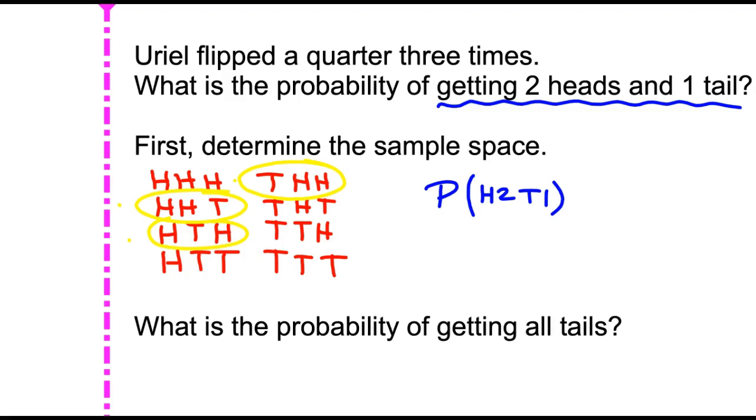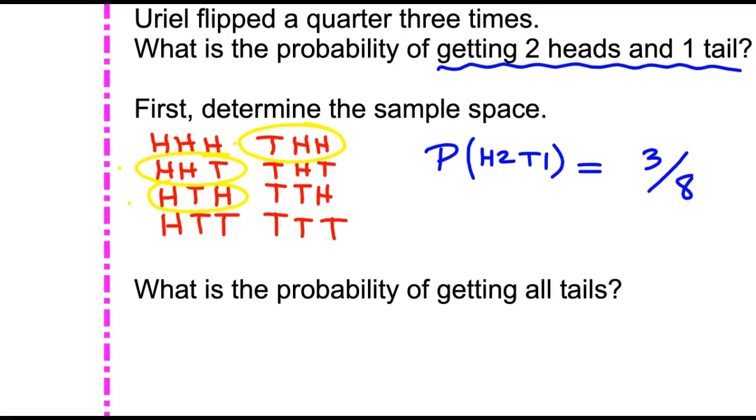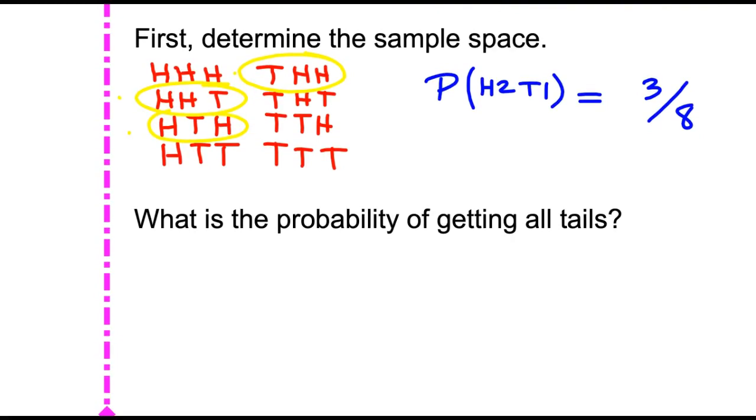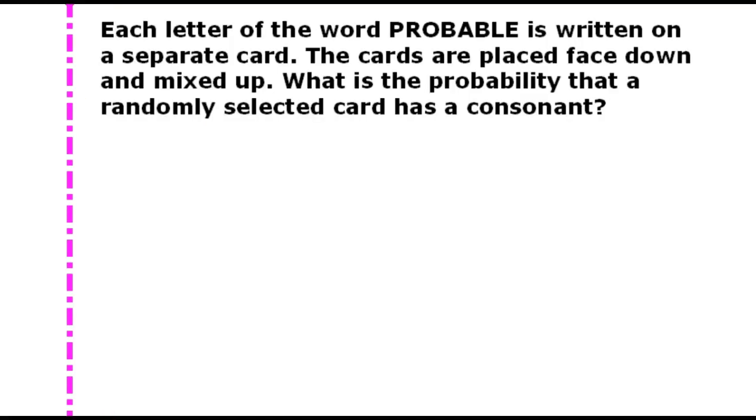It does get a little murky there, kind of confusing. I get it, but they are separate outcomes. But in this case, we count them as the same for getting two heads and one tail. So this probability would be 3/8, right? Probability of getting all tails, there's only one way to do that. So the probability of 3 tails is 1/8. So some theoretical probabilities, you can just calculate as the number of favorable outcomes divided by total number of outcomes.